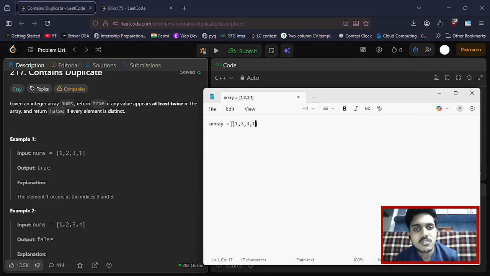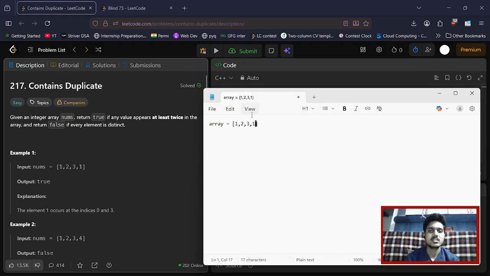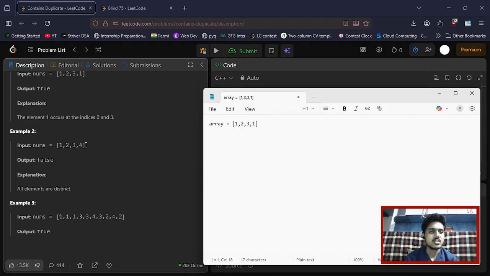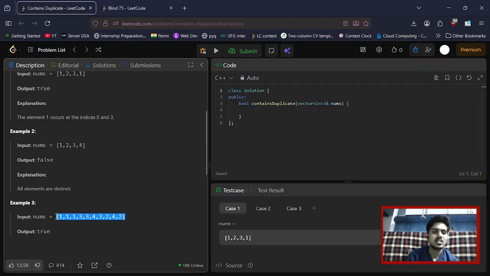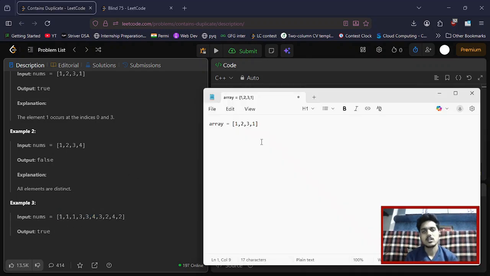We need to check if any element of the array appears twice or more than that. So in this, we can clearly see 1 appears twice. In this test case, we can see none of the elements appears twice, so it returns false. If an element appears more than once, we need to return true. So here in this test case, it returns true.